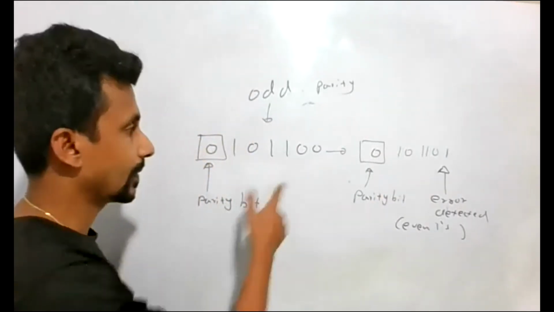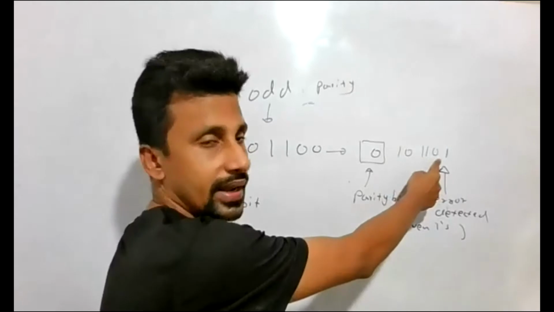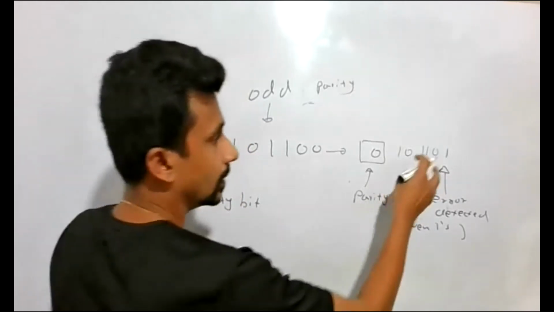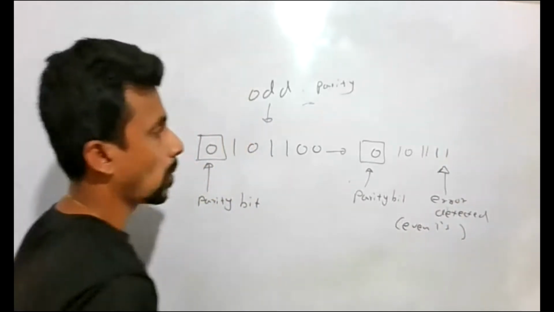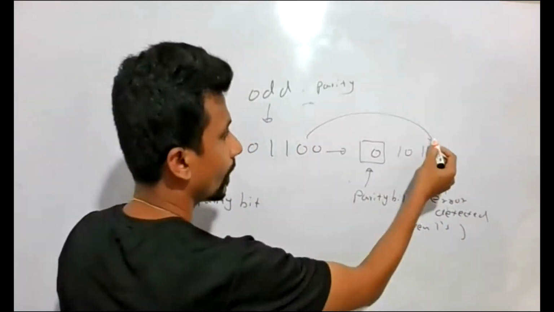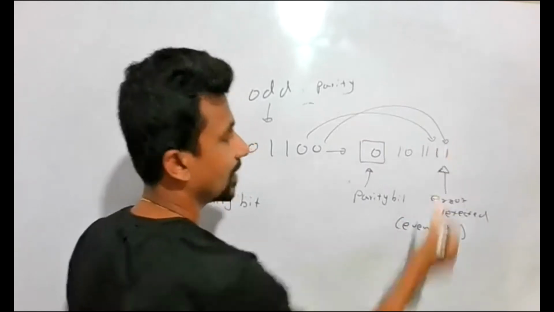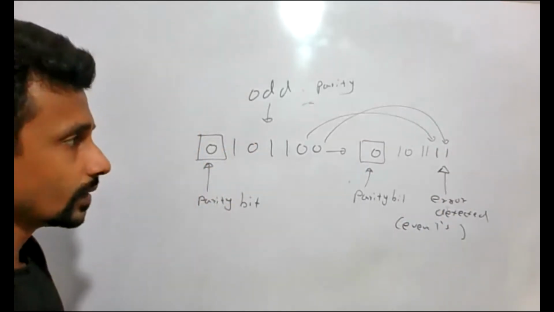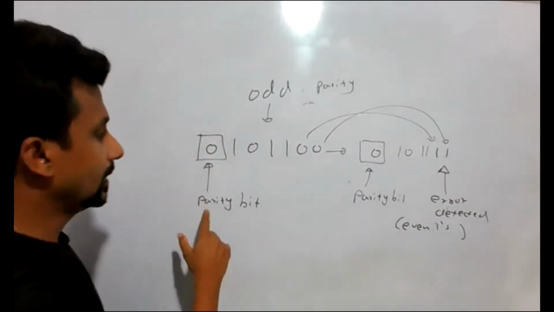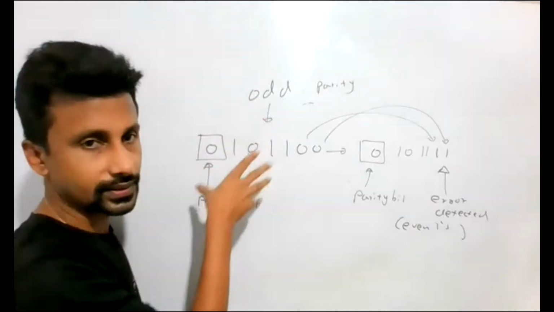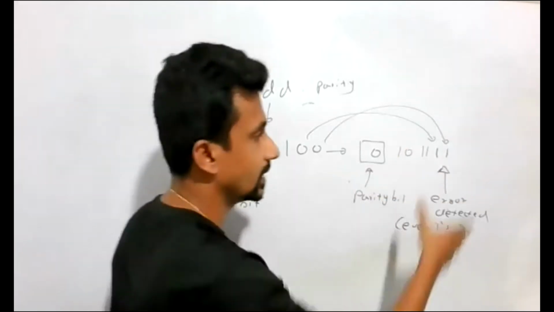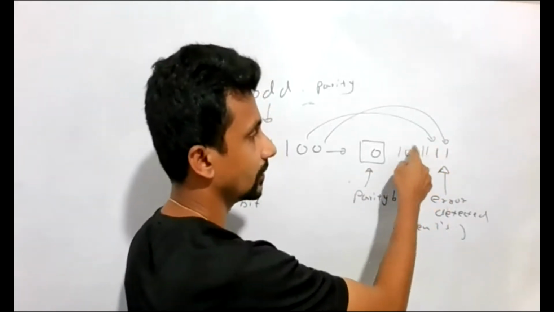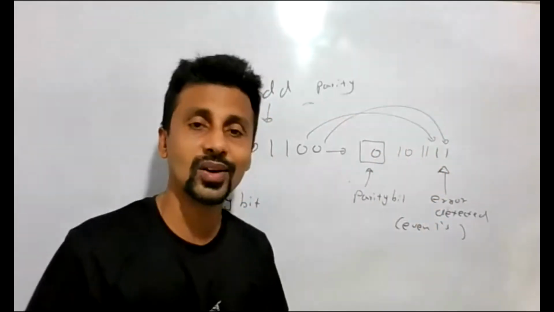Imagine now this 0 here I changed to 1. I changed this 0 to 1. What has happened? Both these bits have changed when it is transmitted, right? Now here I'm using odd parity, same thing. 3 ones, we are sending the data. The receiving end counted 1, 2, 3, 4, 5. He is also getting an odd number.